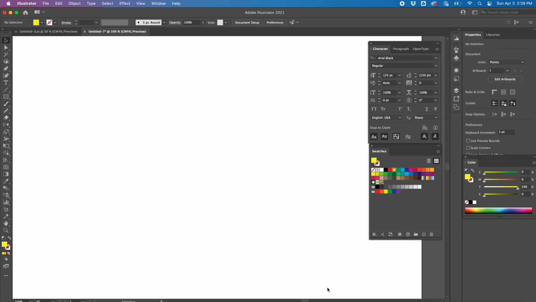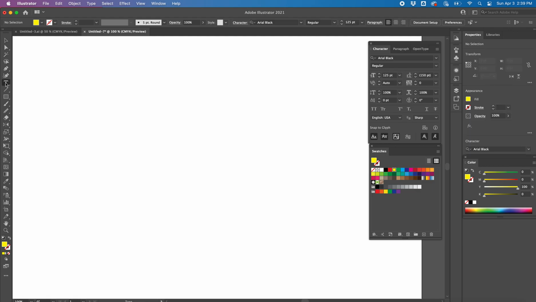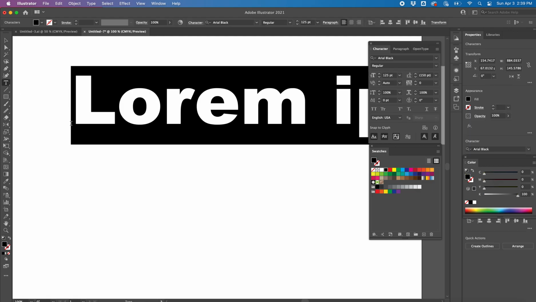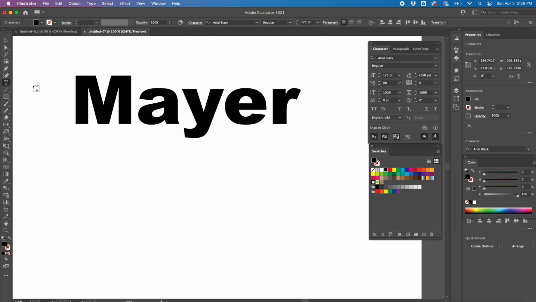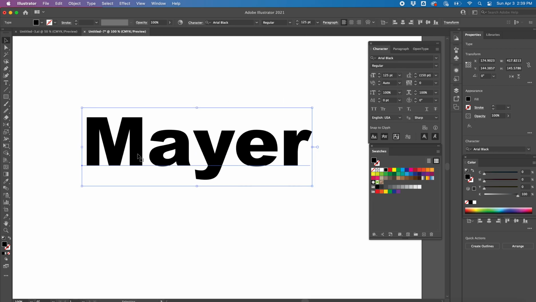Guys, and today we're going to learn about putting a bevel shadow, or it could be a highlight, in Illustrator. So the first thing we want to do is get some letters down on our artboard. T tool, again, we're going to type our name. I have it in Arial Black at 125 point. You guys should match me so that all of our measurements are the same.